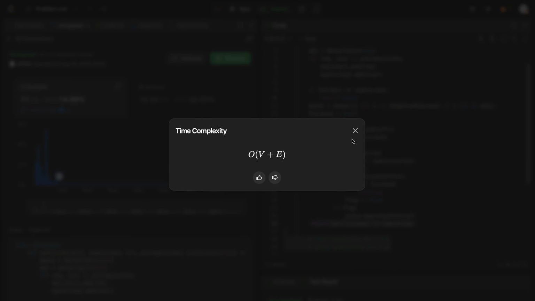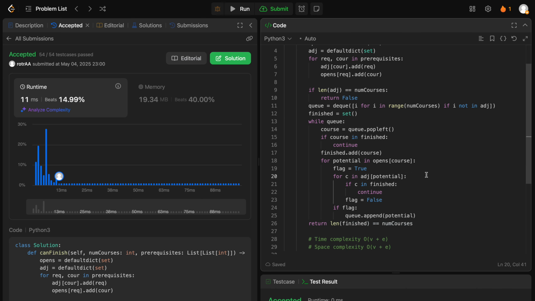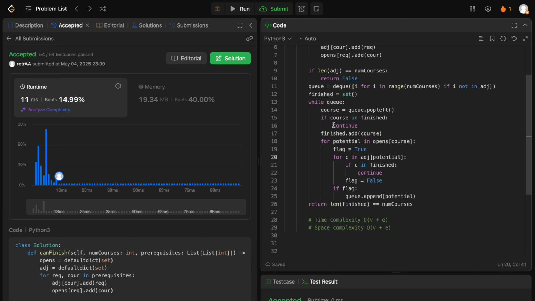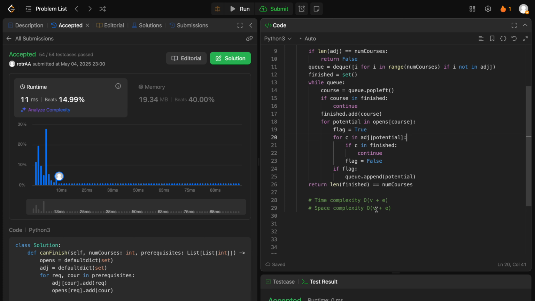Maybe, yeah, v plus e. Kind of not sure how to confirm it, but yeah, for each pair we build... it's v squared, because I have v vertices, and each of them can be connected with v minus 1 other vertices, so that's why it's v squared, and e is the total number of edges. So yeah, v squared.